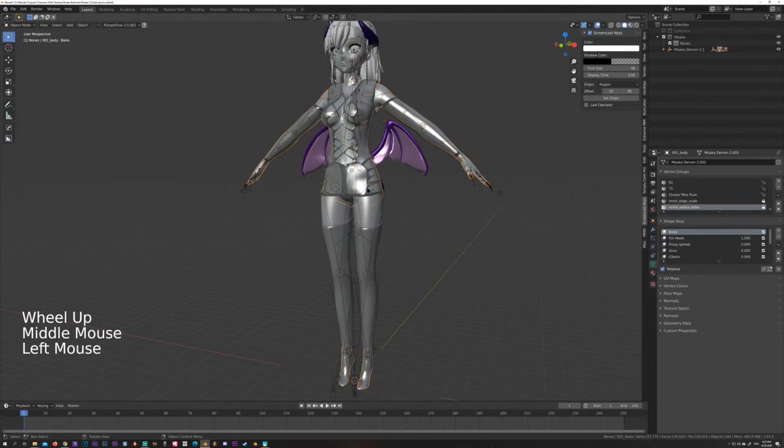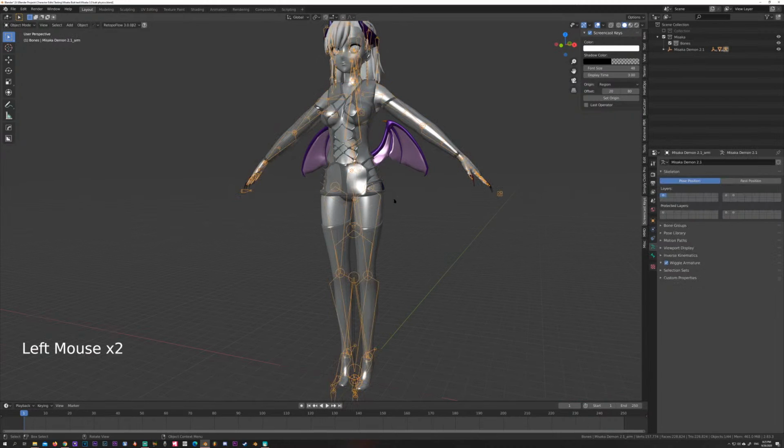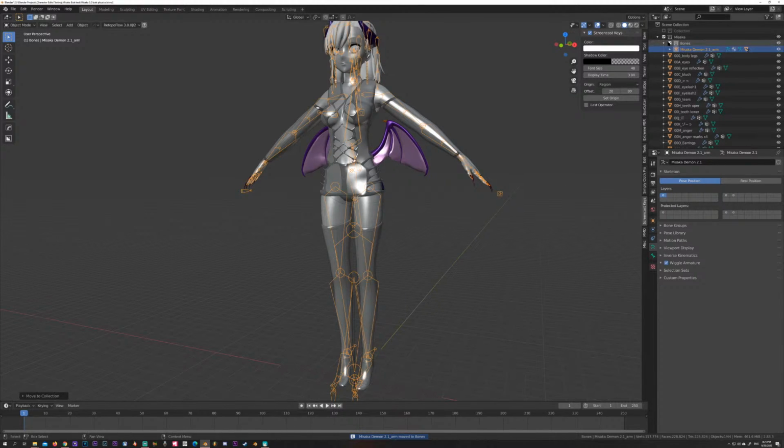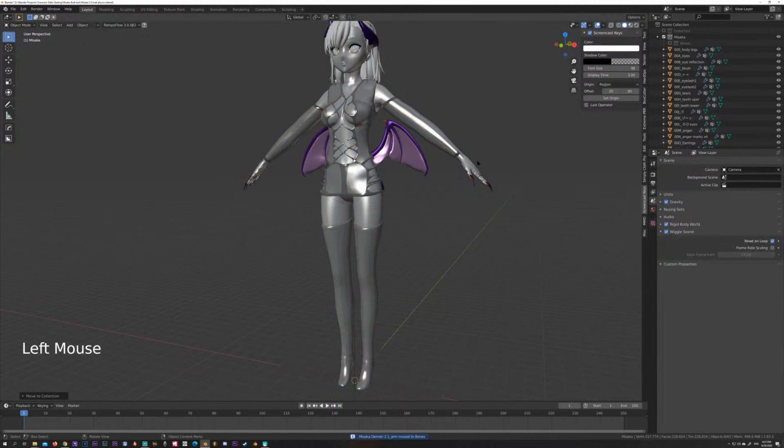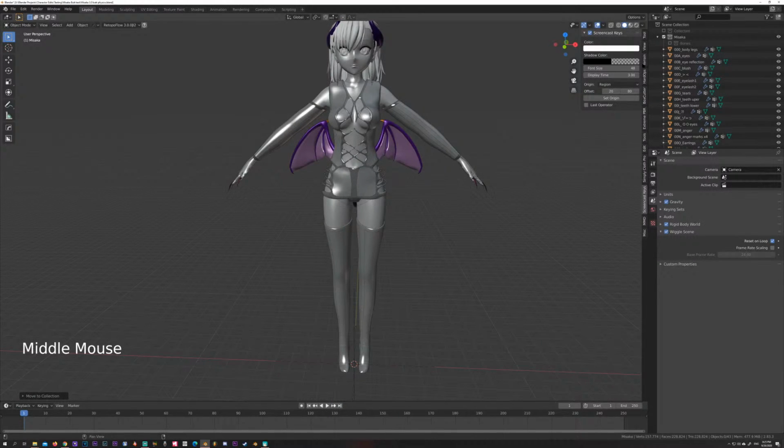Alright, so click on the bones, press M, and we can move it to the bones tab. So now they disappear.